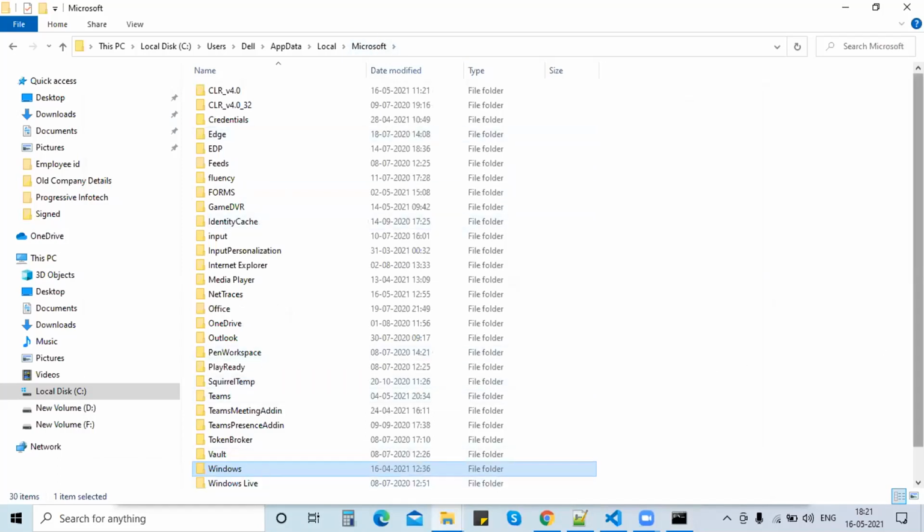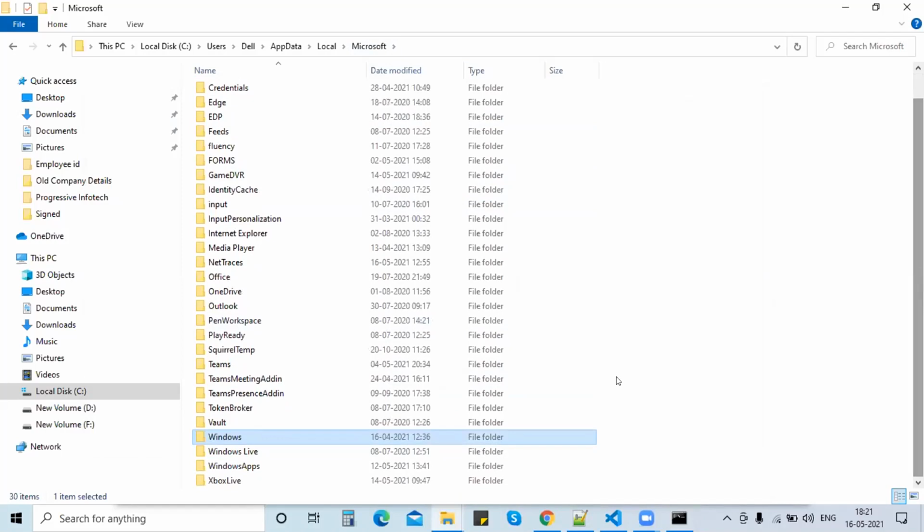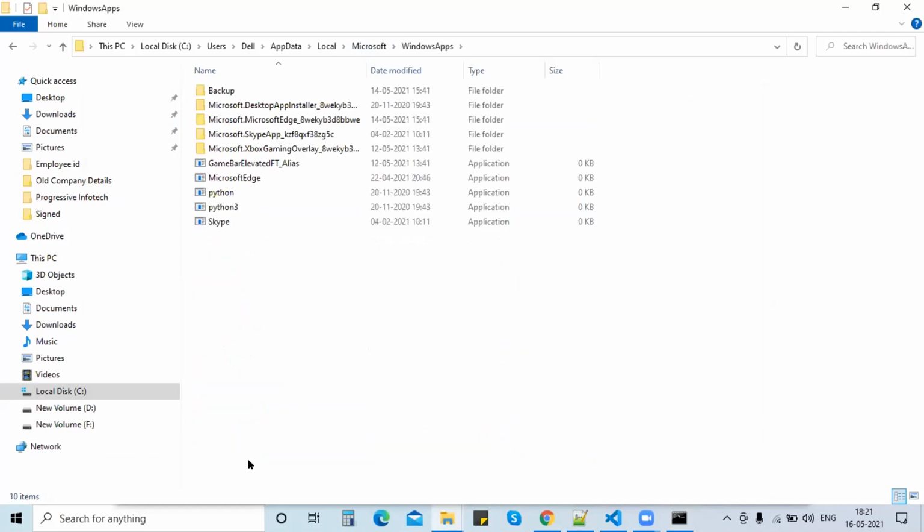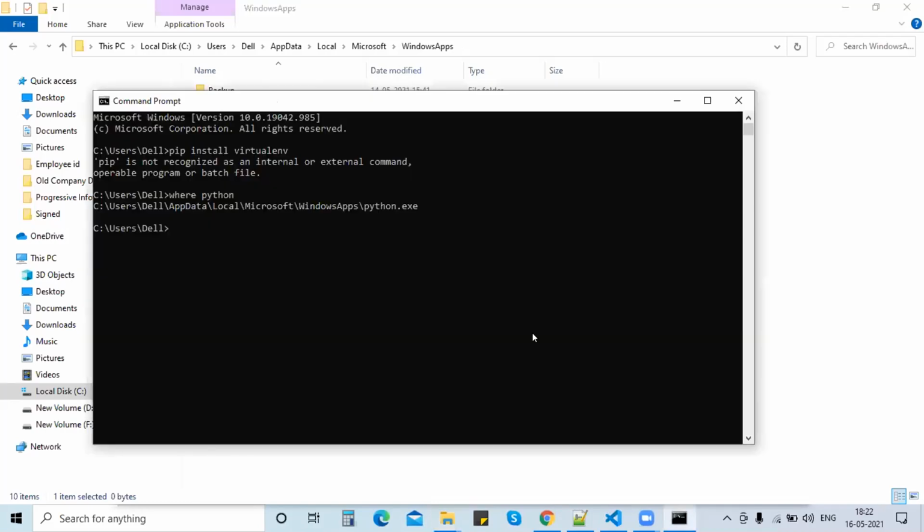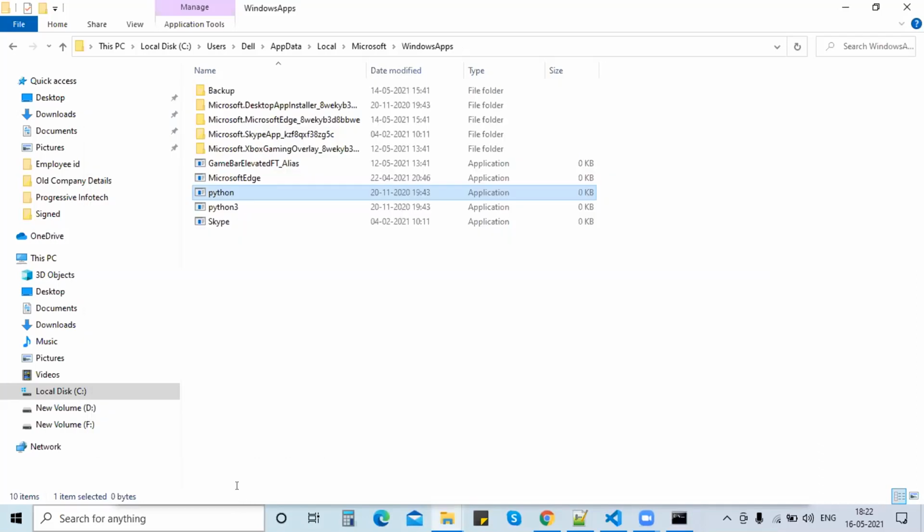I need to ask if somebody else also has this problem. No, Python and Python3, these are the executables, right? But these are not what you have installed. I don't think this is the installation. This is a 0 kilobyte file. I think this is a shortcut.